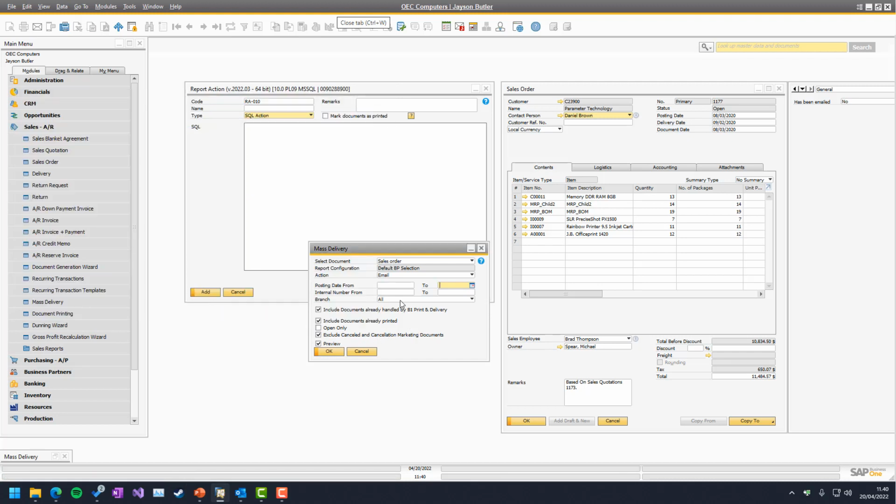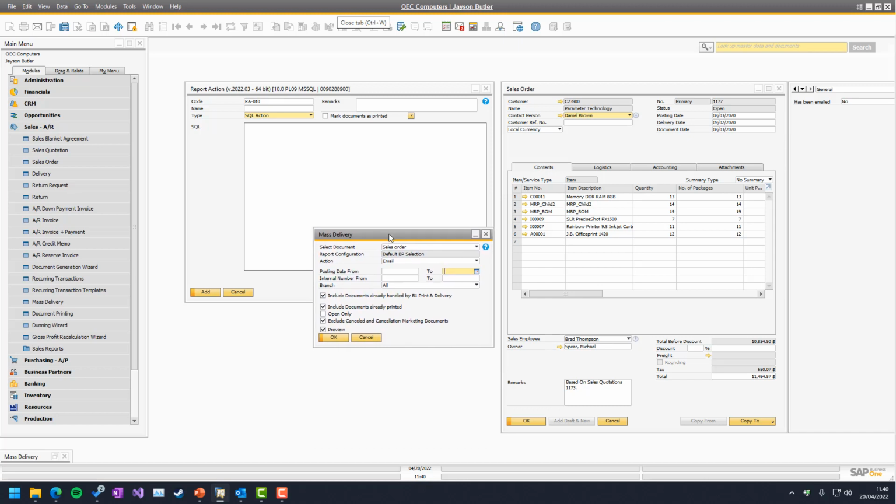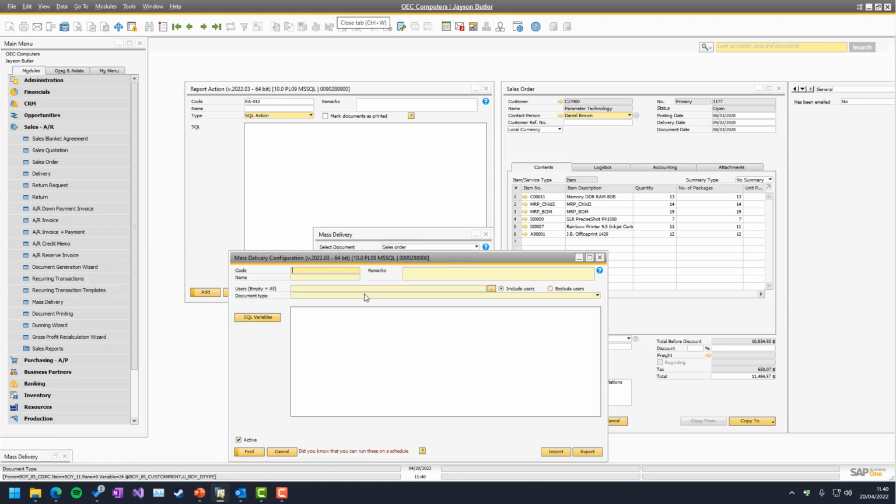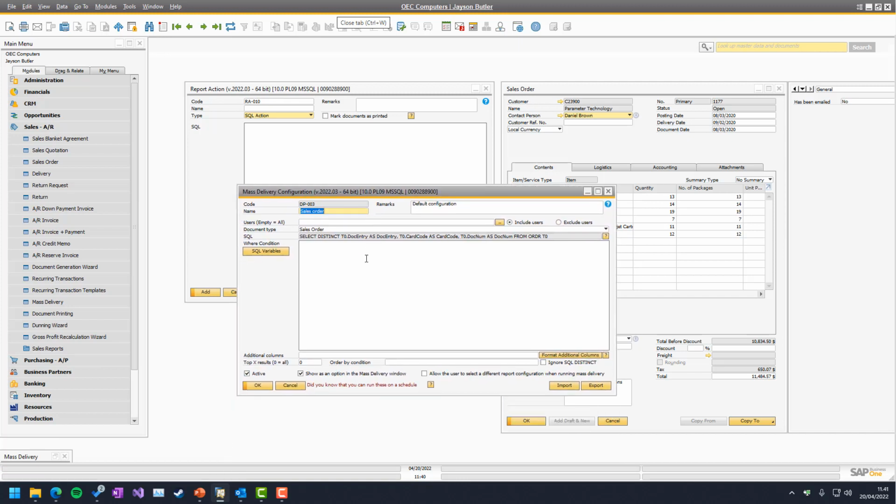So what we need to do is work with a few different things, and you might not have seen the specific videos yet. There will be specific videos for each of them, but we need to look at the mass delivery configuration, where we want to go in and say print delivery should never ever send anything out if this is marked as anything else but no. So we could go in and set the where condition. So where emailed, as my field is called, equals N.